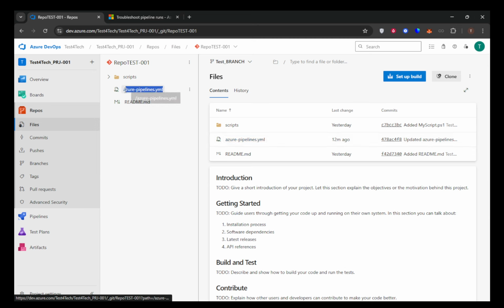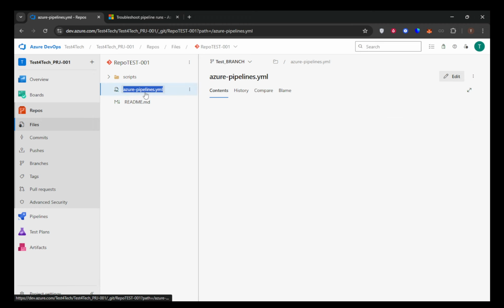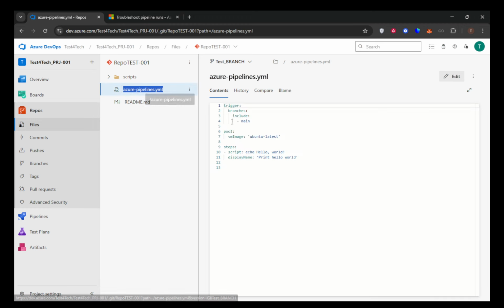Lastly, though optional, it's a smart move to prepare some simple code in the repository, such as a basic Hello World application. This gives your pipeline something tangible to work with once it's up and running. With these prerequisites in check, let's proceed to initiate the creation of the pipeline.